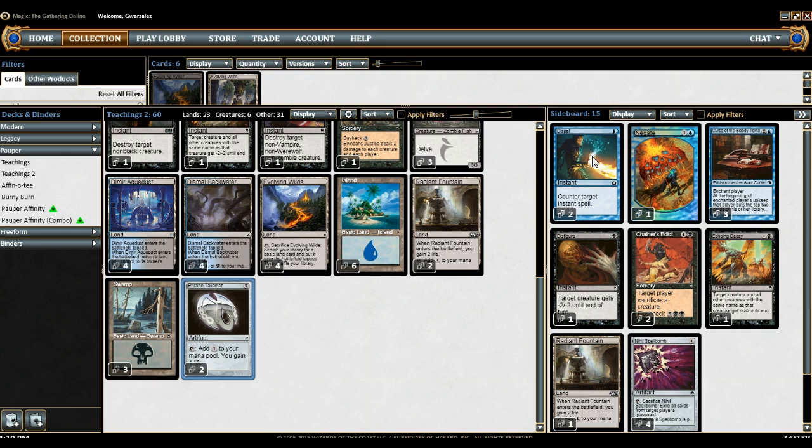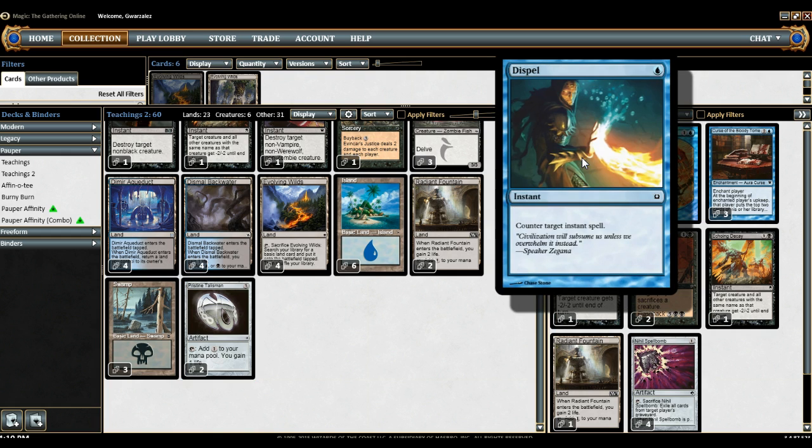So moving to the sideboard, and I know I don't have any Hydroblasts. I think that's the next big Pauper item I'm going to get because I would love to play 4 of them in this deck. We have 2 Dispels, though, which I think is one of the best counter spells in the format.